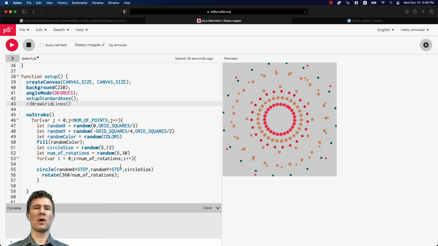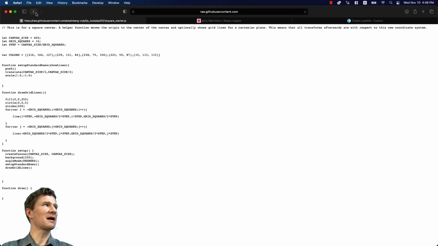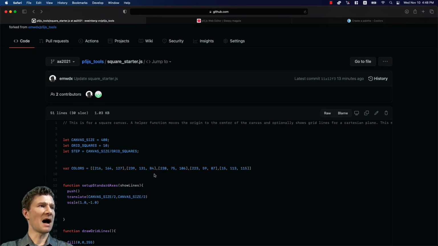And what I might want to do is capture this code so that others can use it. And this is what you are ultimately going to do once you've played with this a little bit. So I have saved this. I'm going to take all of my code and I'm going to go back to my repository.